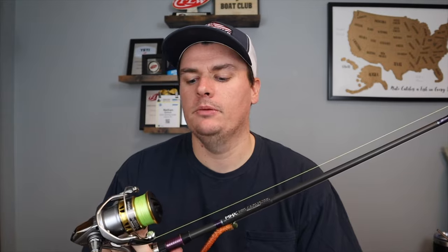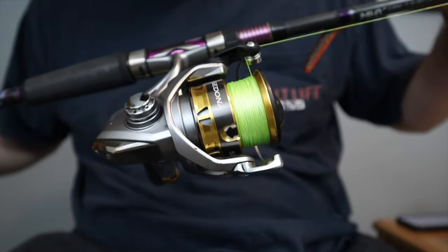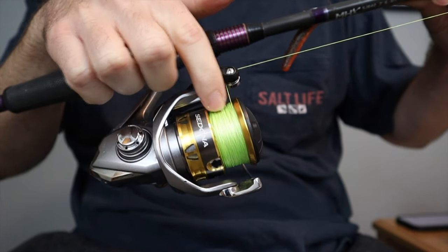If you're fishing some lighter leaders, some clearer water like the St. Lawrence River, Great Lakes, and you drop shot a lot, 10 pound might be great. If you fish a lot of docks and other stuff like that, 20 pound might be the way to go. What you'll notice with this braid is it's lime green. I will only fish the lime green braid. Any other high visibility colors will work as well, which brings us to our first point: braid comes in high visibility colors. The lime green is an excellent one. I've used white in the past — that works really well. I've used yellow — that one has worked really well, but I just like the lime green.